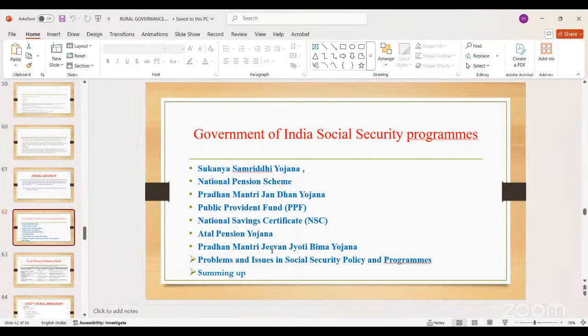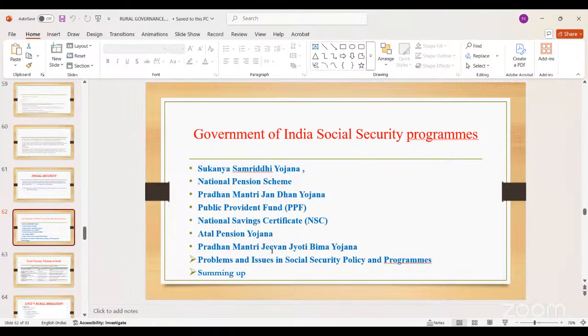Okay. And another important thing is a term called perverse incentive. It means sometimes there are a few programs which promote a dependency culture in the country, like frequent waiver of some loans for political benefits. So these initiatives often induce perverse incentives.